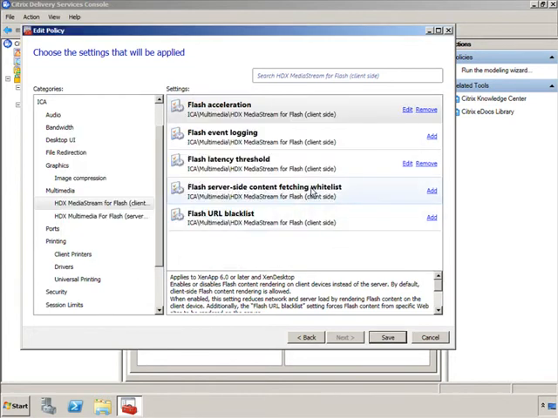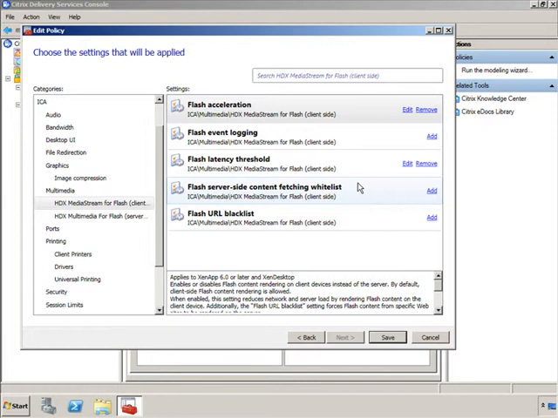With Flash server-side content fetching, you can determine which content you want to render at the server level and which content you want to render at the client level. There might be some content that's better rendered at the client level, and you can whitelist or blacklist it so that certain websites open up at the client and certain other websites open up at the server.